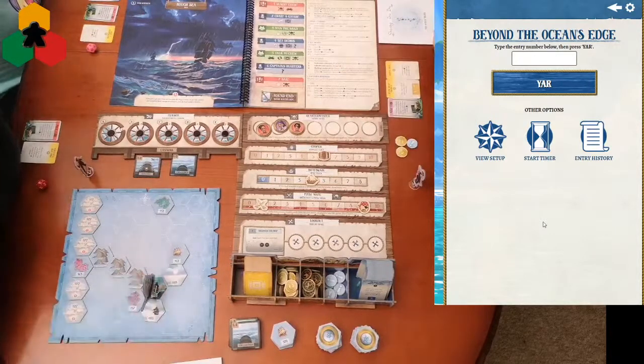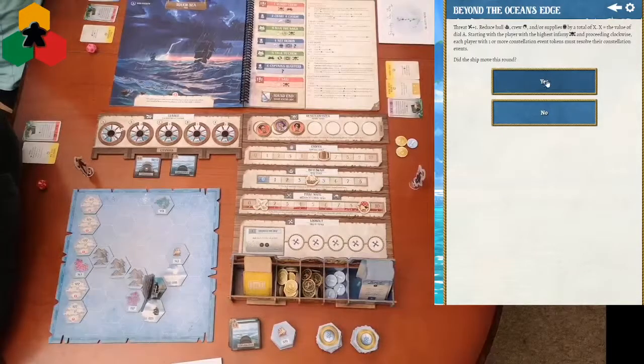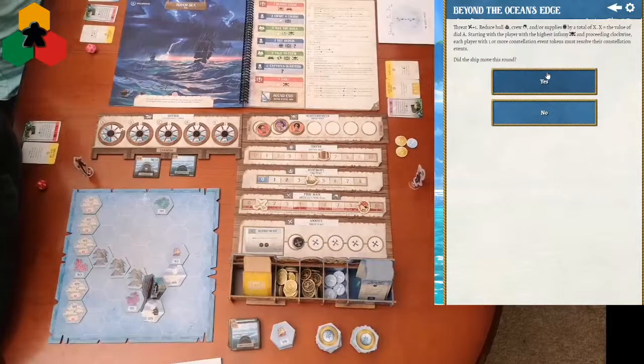Okay, 004. No, we've got to do round end first. Oh, okay. So, 804, let's go for it, let's see what we can do. Threat plus one. Okay, interesting. Reduce the whole crew and all supplies by a total of X. X equals the value of dial A. Which is three. Oh, none of us man the sails. Whoops. Starting with the player with the highest infamy and proceeding clockwise, each player with one or more... Oh, yeah, we'll do that in a minute.